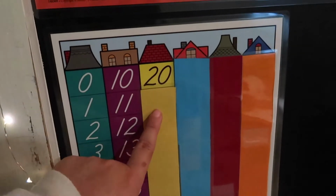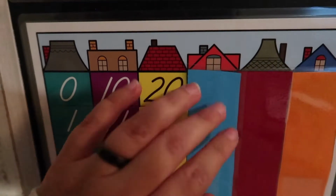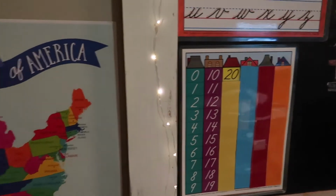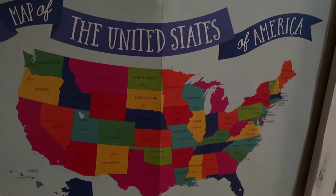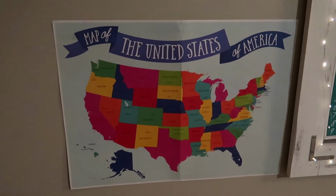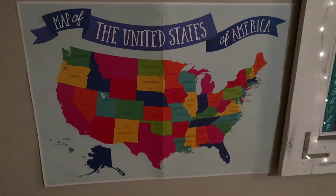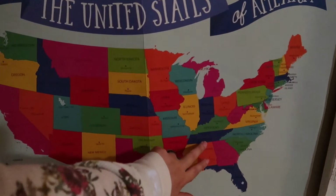So I have just basically used the same color as whatever's behind it and covered that up. I also have this map that I actually got from the Target dollar spot a couple years ago. On my own, outside of the curriculum, I am teaching the kids the states, and they love it. They love being able to point them out. So far we've only learned Tennessee and Alabama.